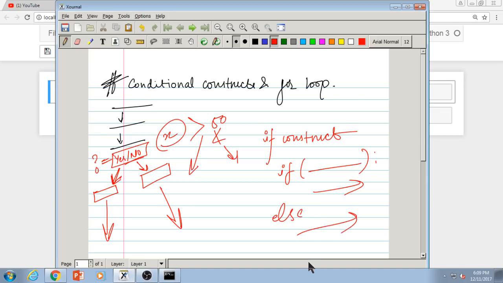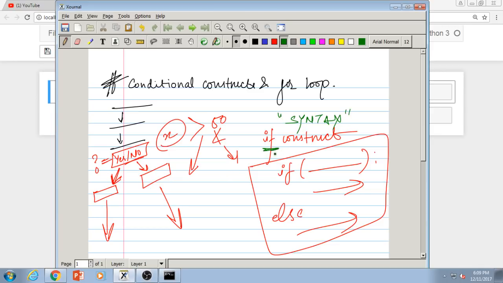Now this if construct is implemented differently in different programming languages. You have if-then-else, you have if-else, etc. So the syntax of writing this if construct in different programming languages is slightly different from each other, but the logic behind it is the same.